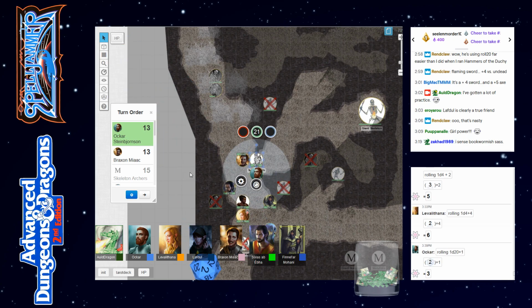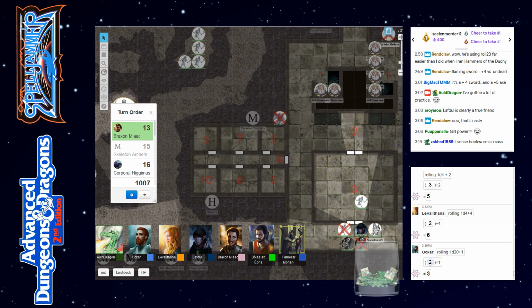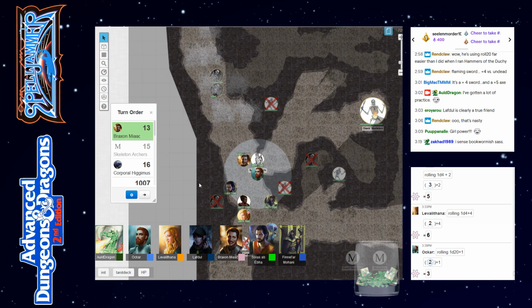That's a miss. Or not. Braxon, with your arm dangling at your side. Actually, these skeletons, what about him? Lafdul? They're not struggling to see me, are they? Because I'm fighting in darkness. They are not struggling to see you, no. Alright, let's go. They're undead.